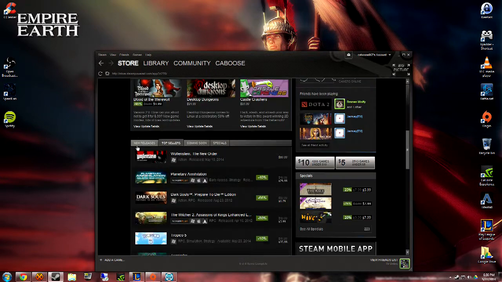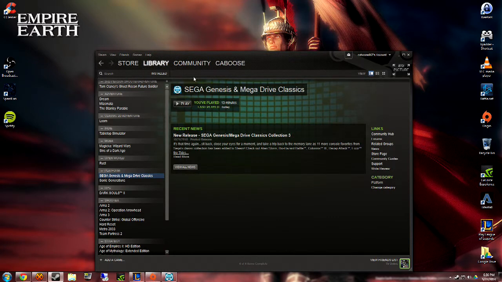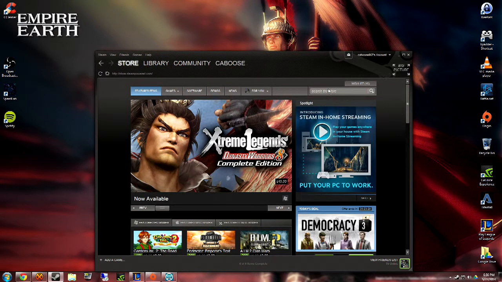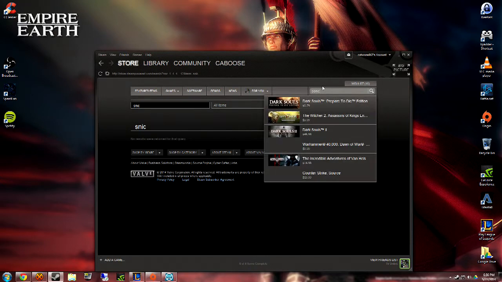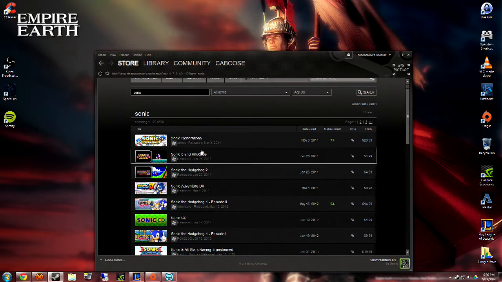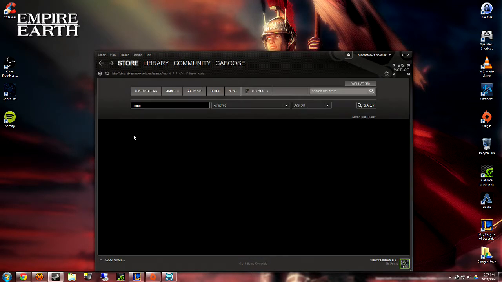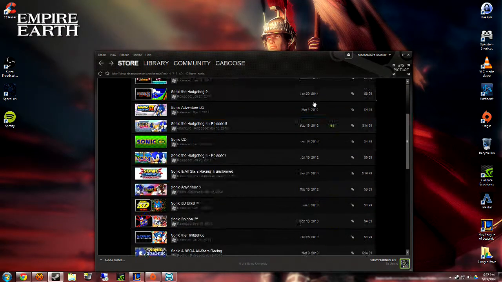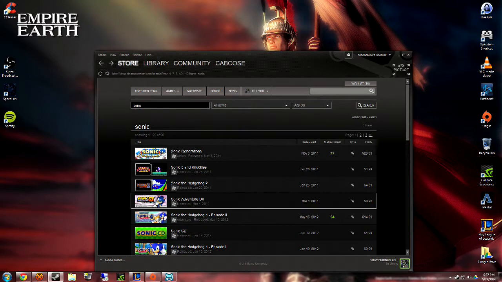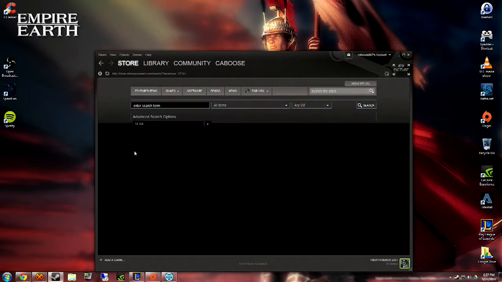Let's see here, what is it? Sega Genesis does. Come on, Sega. It was Sonic, I guess. Nope, that's not how you spell Sonic. Okay, nope. It's more of these packs. I know there's more. Sega. What was it? I guess I could look under Sega. Gotta find this. It's deep.